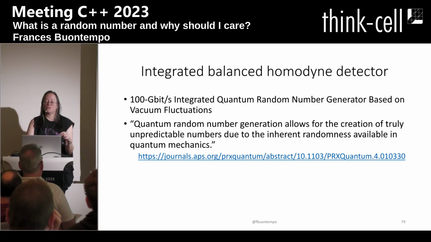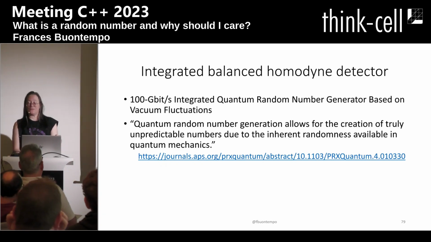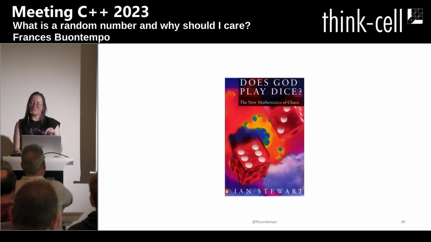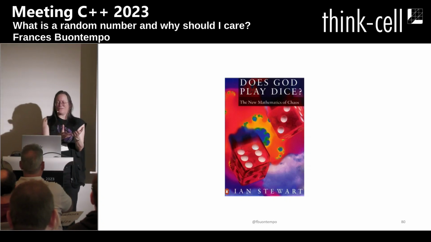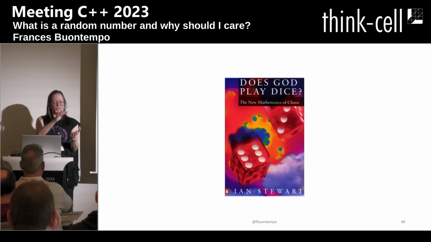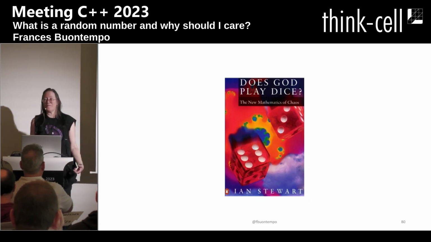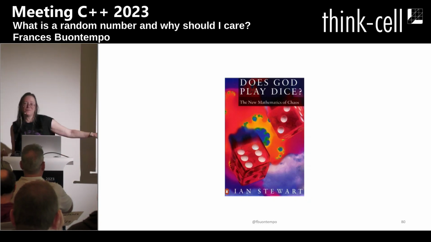There's people trying to use quantum computing to generate truly unpredictable numbers. That's why I ended up writing the talk. I've been reading the book, Does God Play Dice? So Einstein was like, I believe that decay of radioactive materials is random, because I don't think anything in physics can be random. Maybe we just don't know the initial conditions enough, which now feels like the chaos thing we touched on.